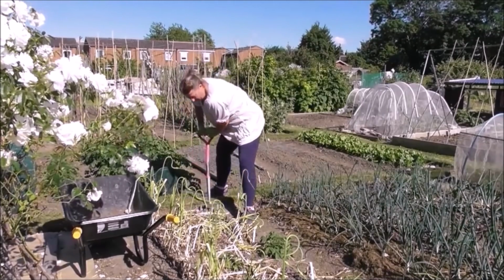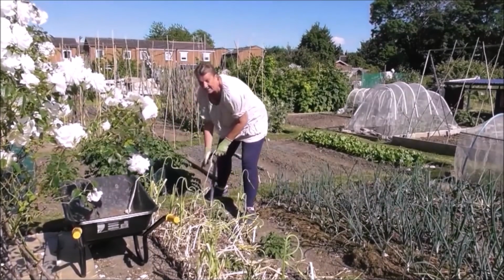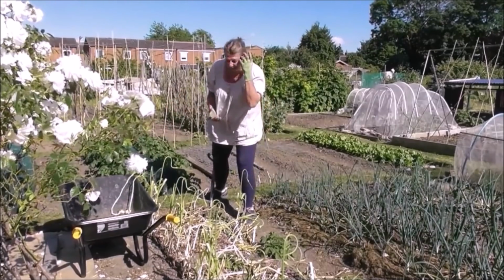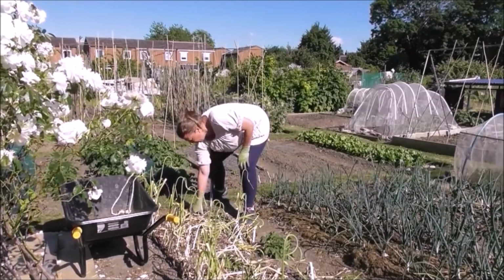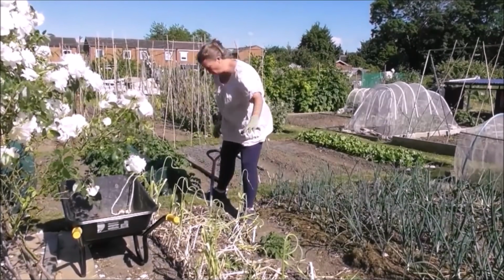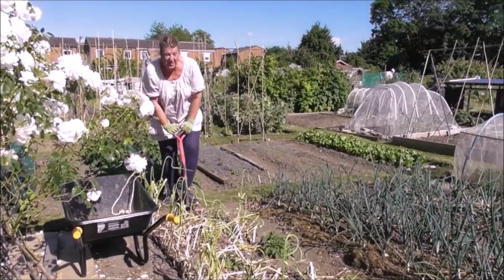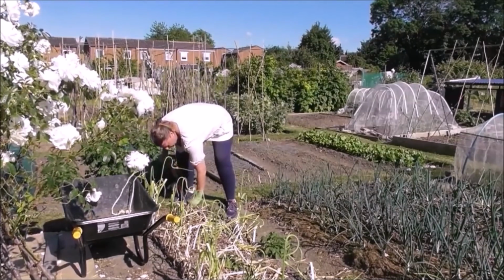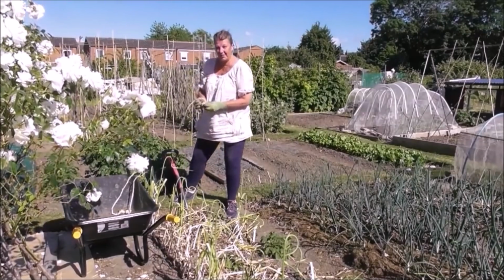Now, the other thing about getting these out today, if I can get them out, is this is going to open up the ground a little bit, so that hopefully all that rain that we're due can get in there and soften it a little bit, so that when I come to plant it with what's going in here, at this end I'm going to have the Hungarian pepper, that end the flint corn. So yeah, hopefully it'll just soften it enough for me to have a hope of actually being able to plant. Small but perfectly formed.